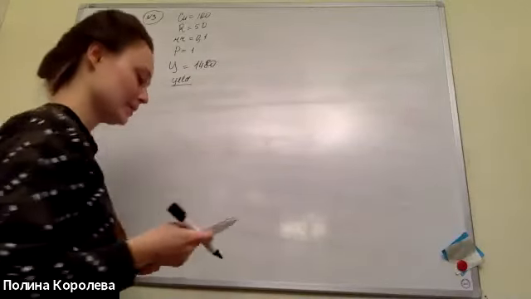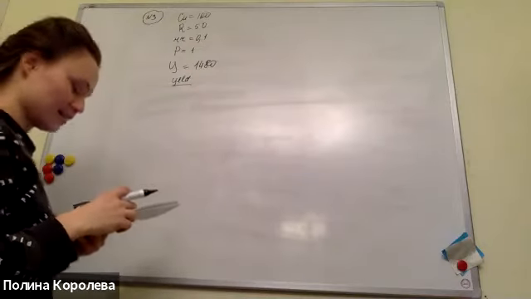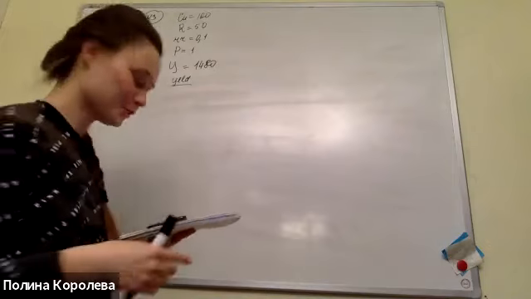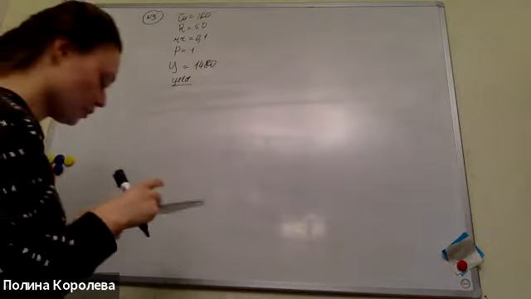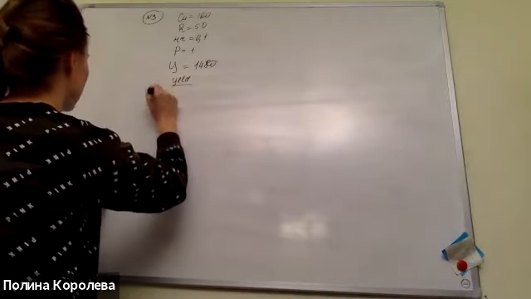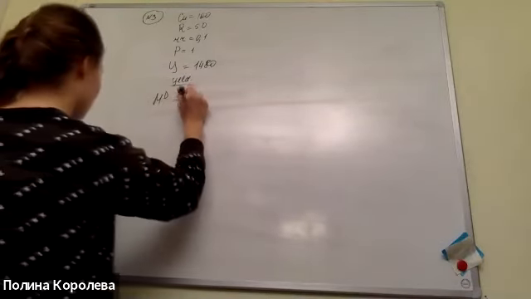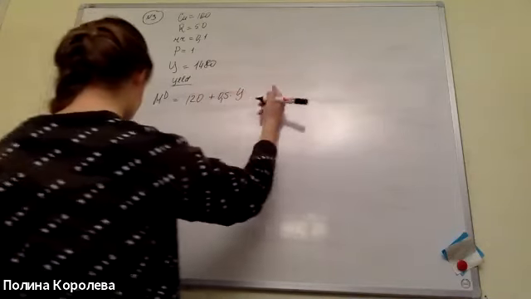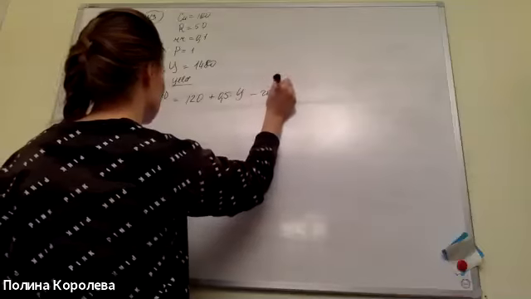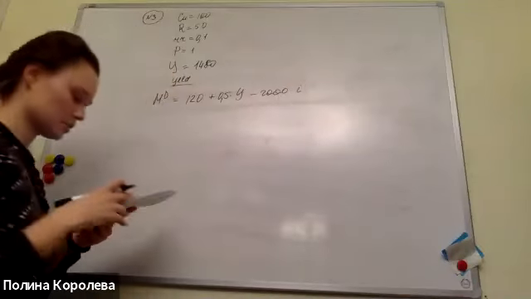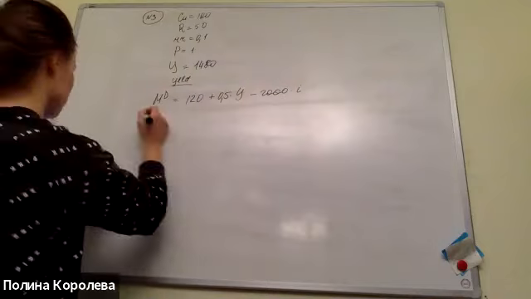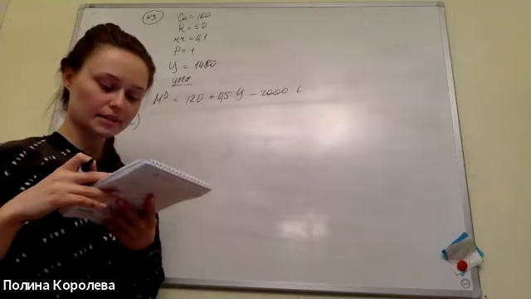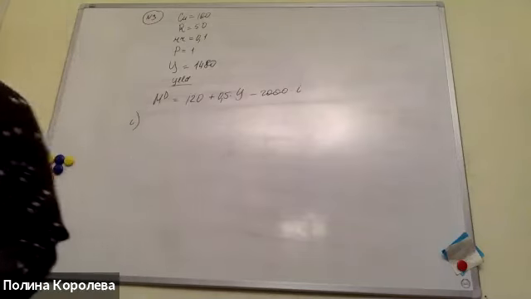Agree? So you see that the hardest is to write down the task. Yes, and to solve it's easier. Then demand for money is given by money demand equals to 120 plus 0.5 multiplied by GDP, by aggregate output, minus 2000 multiplied by interest rate. And we should calculate, 0.1, the value of monetary base, value of money multiplier, value of money supply.